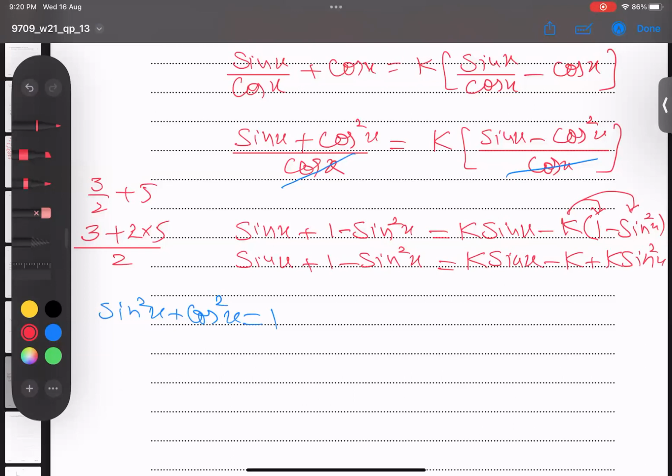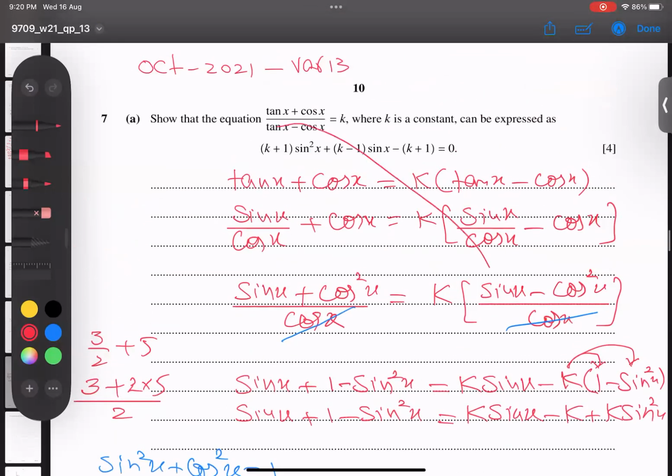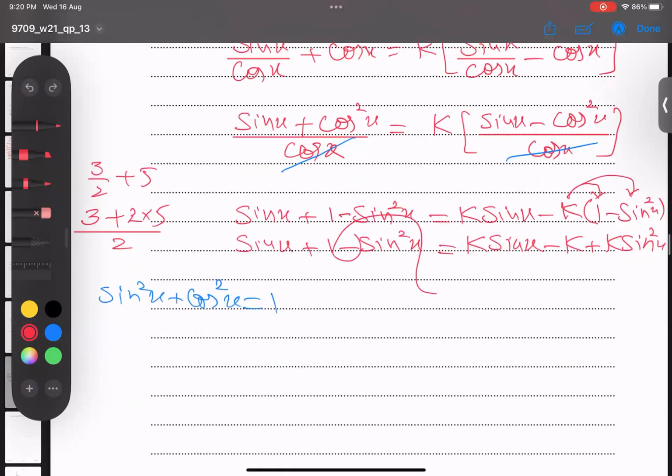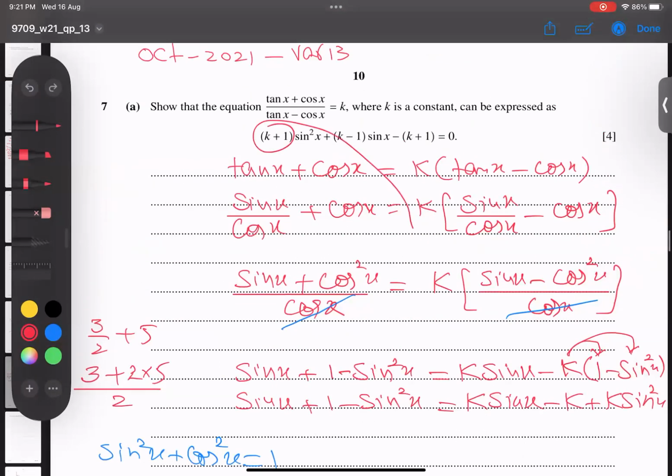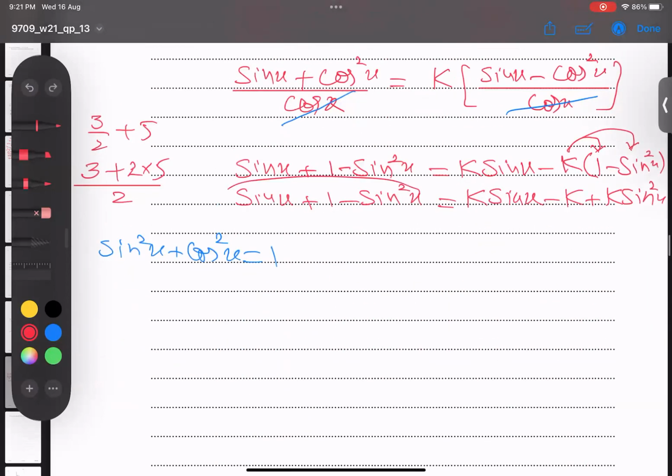Now I can see here on the top, both values k and 1 are positive. But here I have sine square, which is negative. So I bring not one term, all these 3 terms will go to the right side. Although I can bring all this to the left hand side, it is not useful for us because if I bring this to the left hand side, the signs will become both negative. But here I need both positive. So all these 3 values will go to the right side. So let's start.